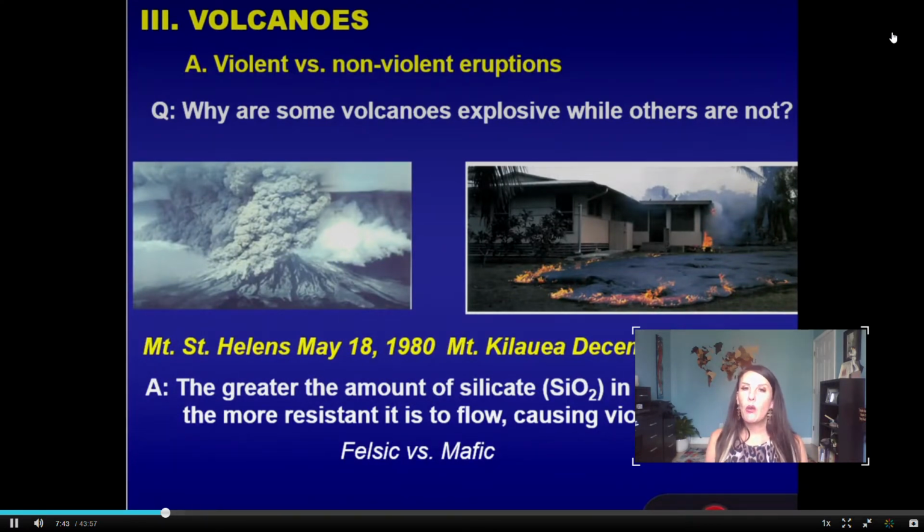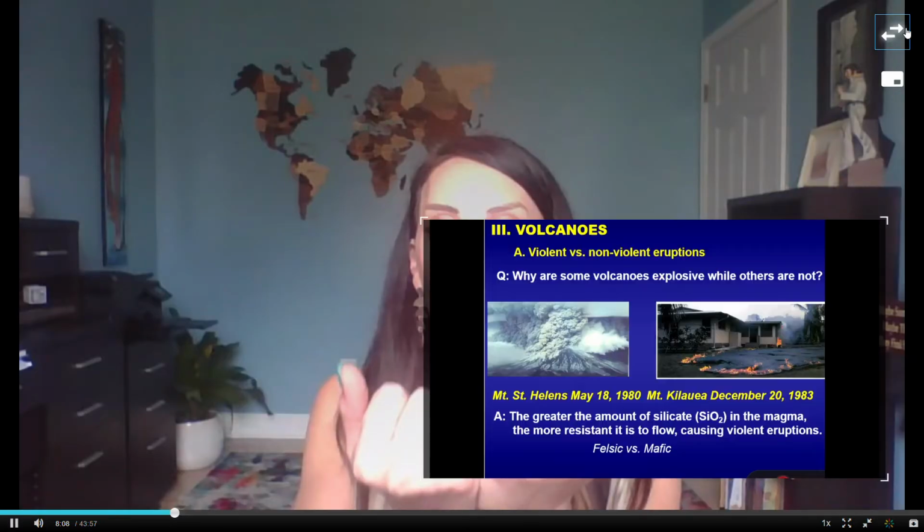One place where it is possible is the island of Iceland, and that's interesting because when we talk about divergent plate boundaries, so these plates that are moving apart from one another, we usually associate them with the ocean, and we usually associate them with basaltic crust. Basalt is an aphanitic, extrusive igneous rock. And so when you have Iceland being spread apart, you would expect the majority of your island to produce non-violent eruptions. But in fact, you see the presence of about 33 active volcanoes on that island. And when I say active, I mean explosive. So there is a presence of felsic magma on the island. And truly, that's still a big question mark for volcanologists to answer.